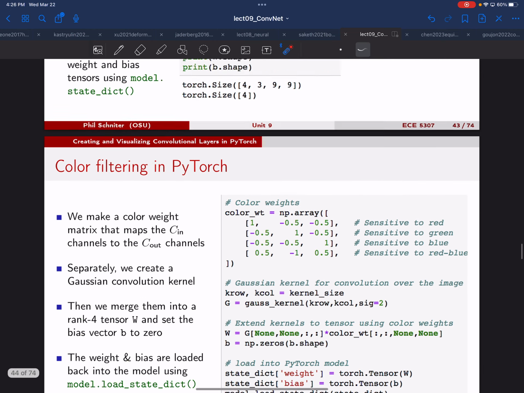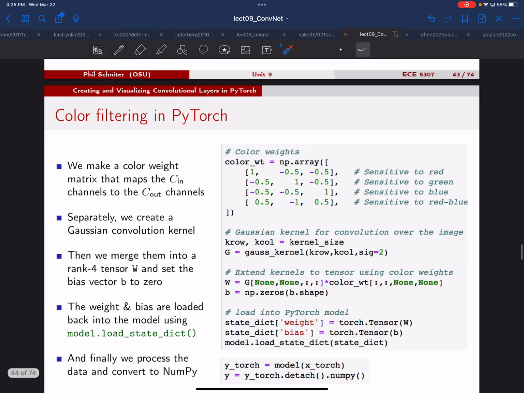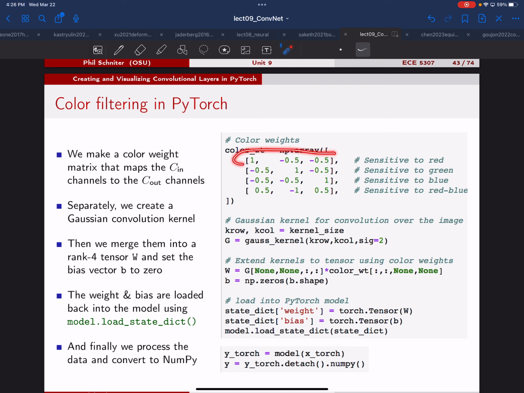For simplicity, when I was explaining this, I told you about one way to make colors, which is to make this kernel non-zero, according to this Gaussian shape, and then these other kernels exactly zero. But as you'll see, we're going to do things a little bit different, how we actually make the colors. So these are the RGB values that we used to make our red filter. Rather than using 1, 0, 0, we actually use 1, minus 1/2, minus 1/2.